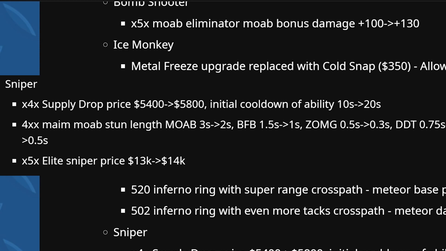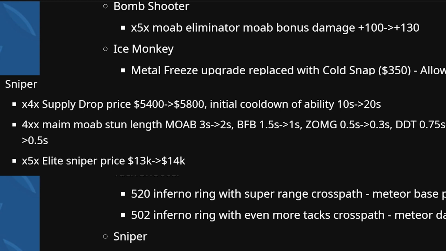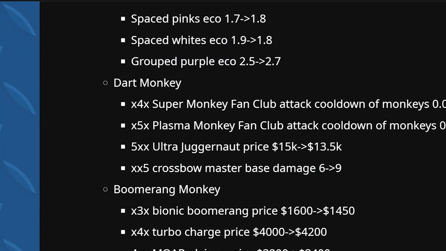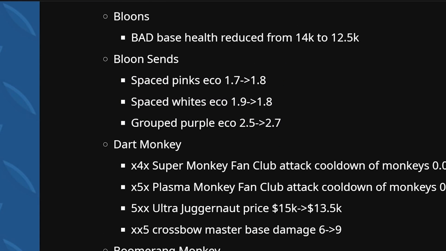May Mob, this nerf is also pretty rough. It hits it pretty hard. May Mob is one of the strongest abilities in game. It works a lot like the bottom path Boomerang, and it can almost permanently stall pre-round 30. It's very, very strong, and they nerfed it, so you may see the sniper fall out of play a little bit. Sniper overall is still relatively strong. You just can't really use it in the same way that you were.